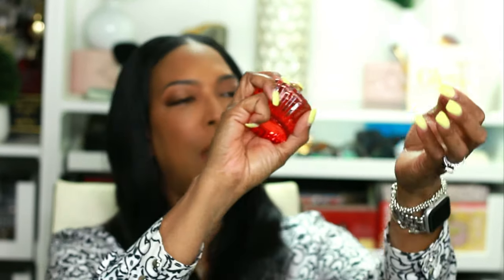And I'm just going to put it right in the palm of my hand. I'm going to kind of rub it together like this. And I am going to just dab it around in the areas where I'm also going to spray my fragrance. And this alone smells really good. It's really soft, but it smells so good. It's really warm. And I think for my birthday fragrance, I am going to go with Minnie. So I'm going to take the top off here. This top is just so, so cute. It's so cute. And I'm going to spray. And I am out the door and I am ready to go.